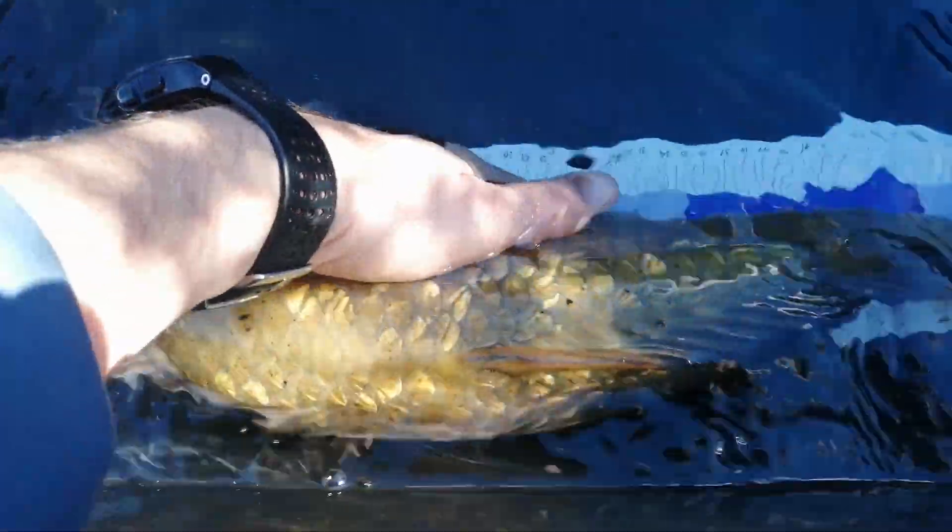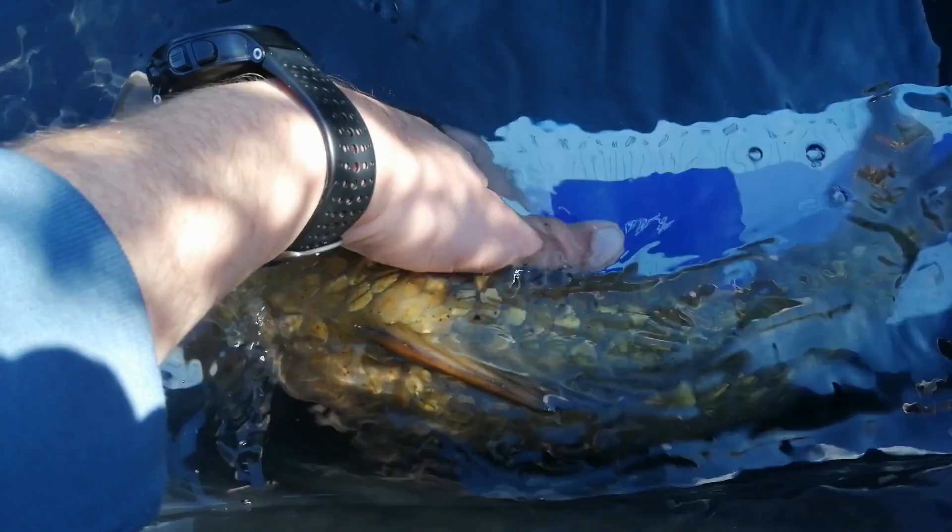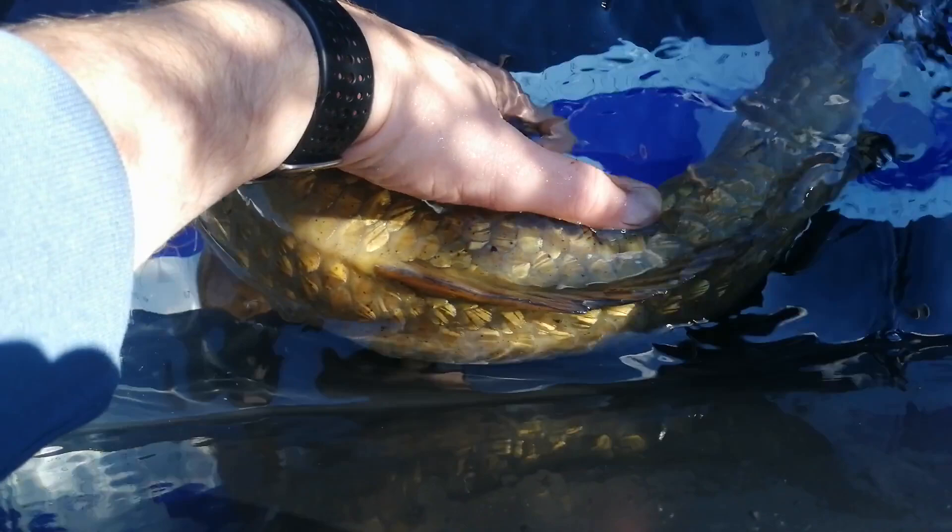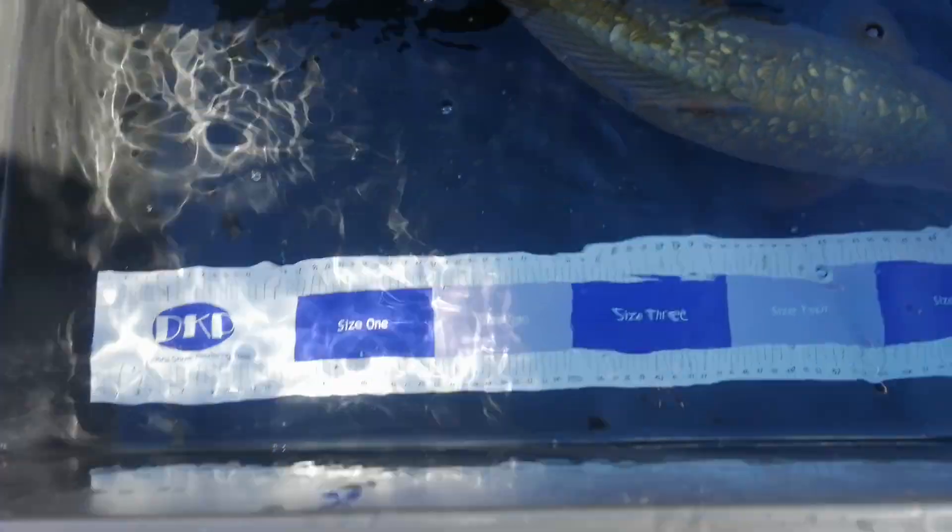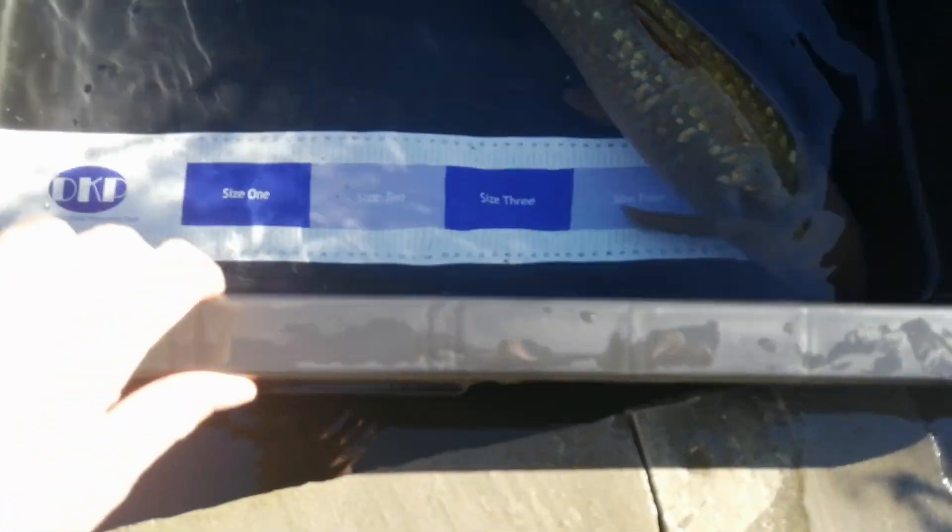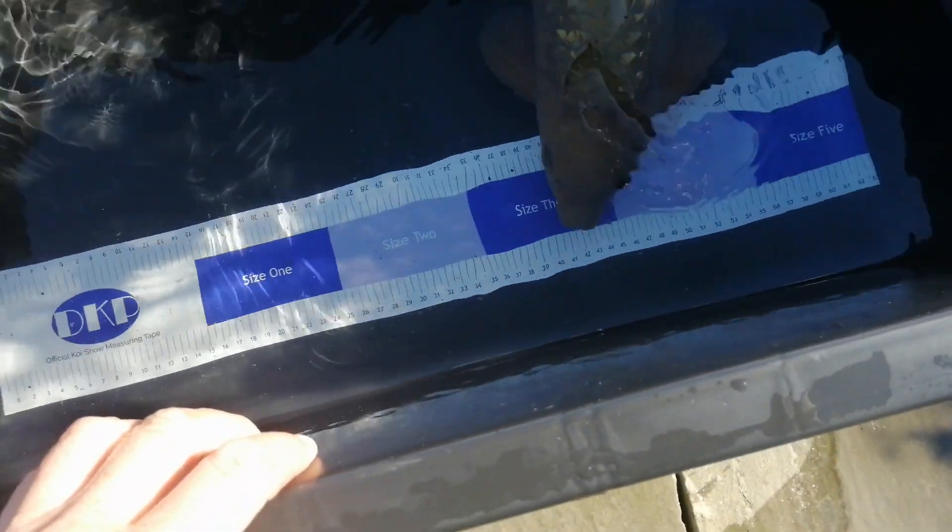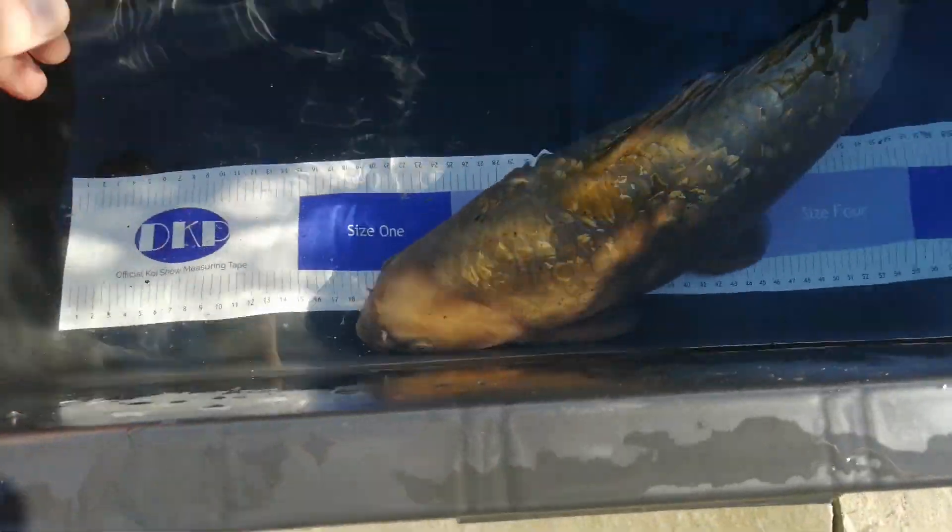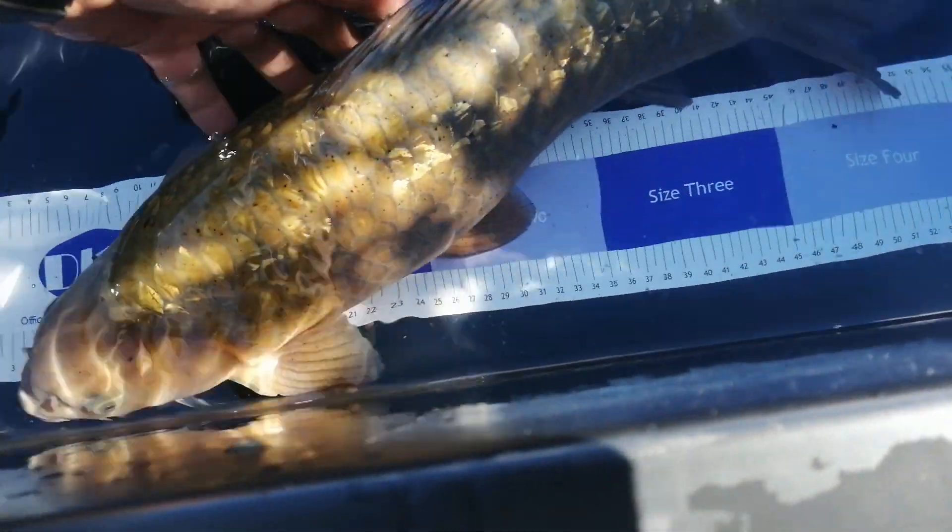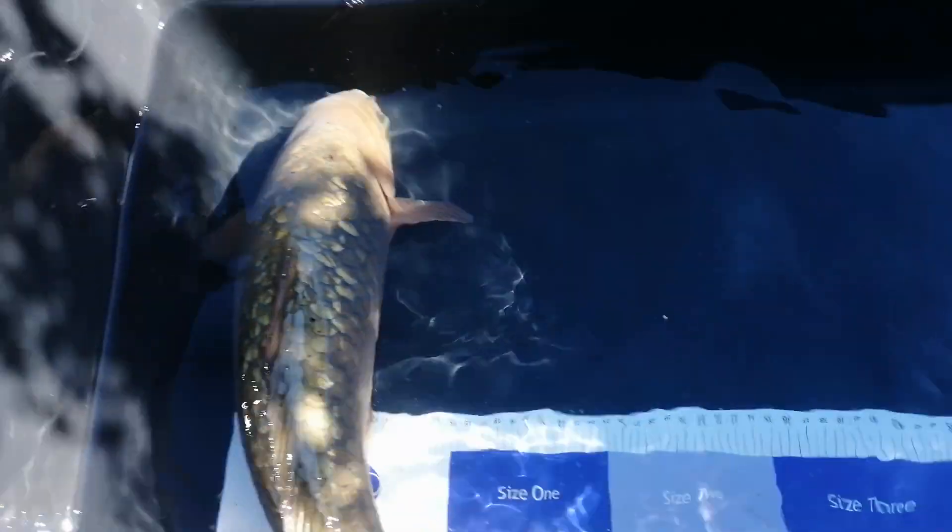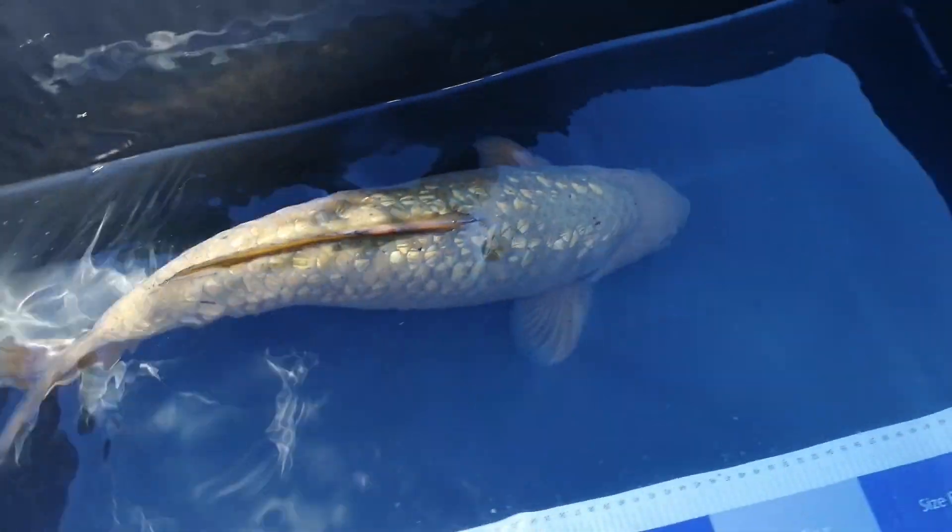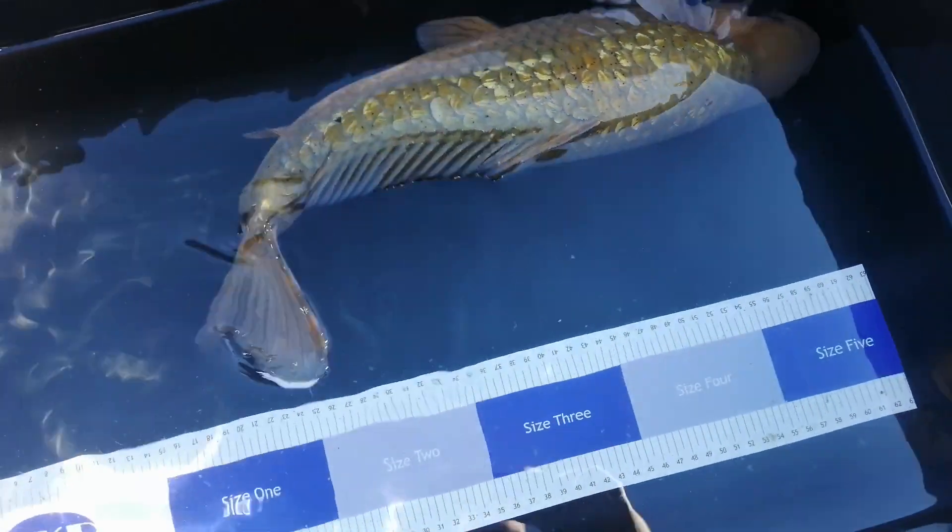Right so let's do this quickly and let him get back in the pond. Let's try to measure him first. Forward, forward. Give him back. Two hands needy. Okay, here we are. So just touch over 50. I'll try to pause it on the tail. Right, a quick script and then let him back in the pond.